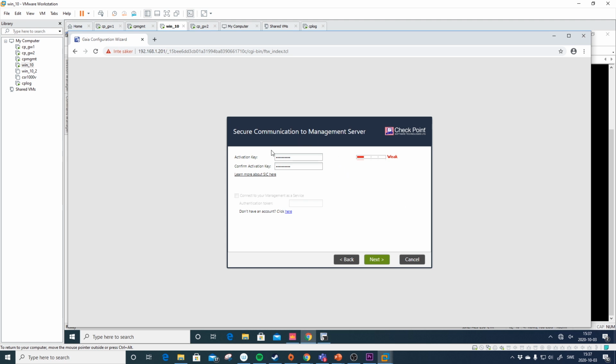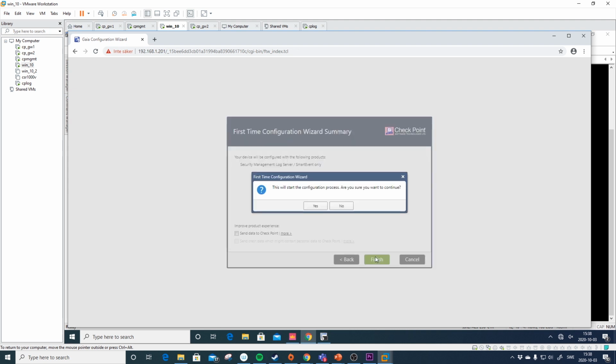Because this one is used for connecting it, and then it will generate the certificate and so on, and the rest of the communication will be with the certificates. So this one is only temporary, and I have just put in checkpoint as my password here, and that's why it's weak. Next, and I don't send data to checkpoint here.